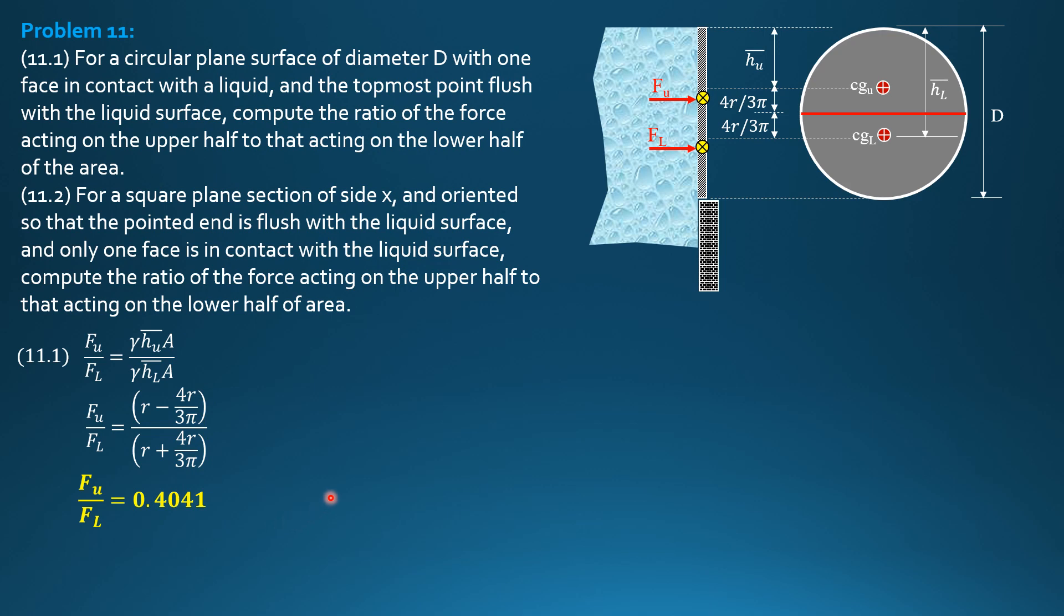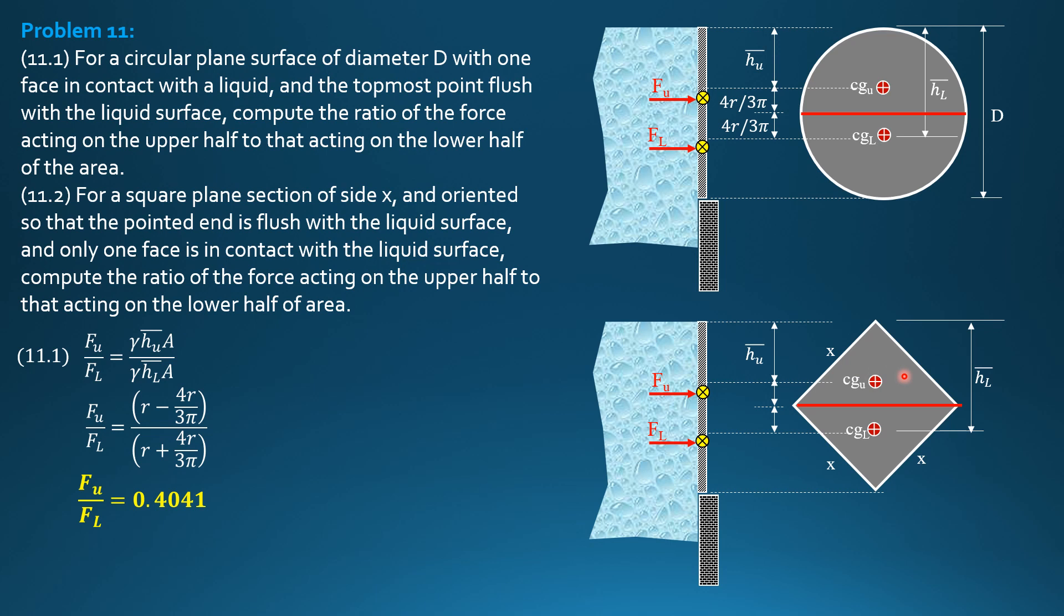For the second figure, here it is. We have a triangle which is equal to this lower triangle here. Don't mind expressing the height of the triangle in terms of x. What is important is the height of this triangle upper half is also the height of this lower half, so we will call the height as h.